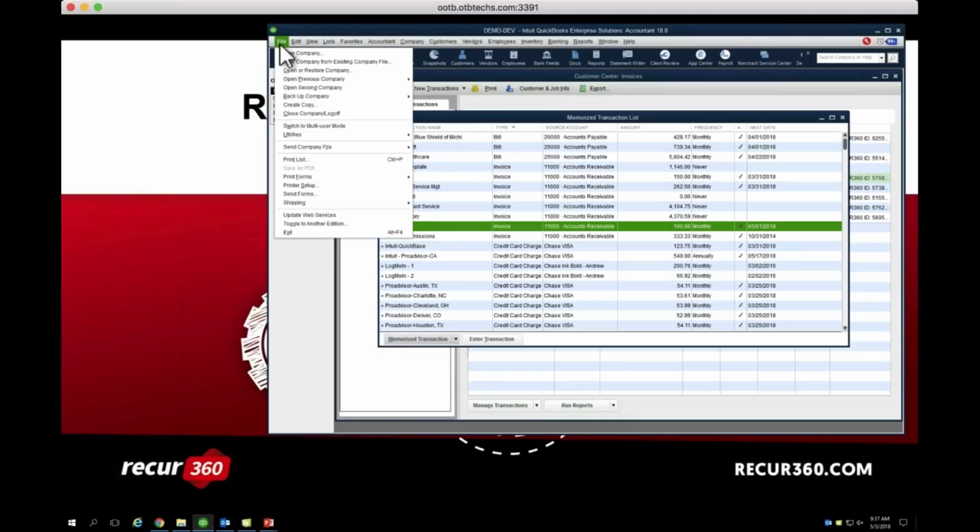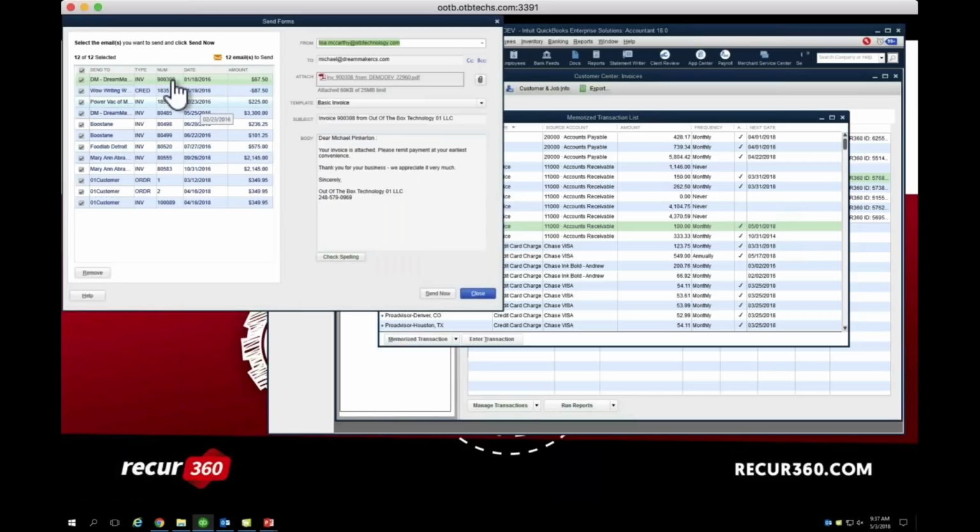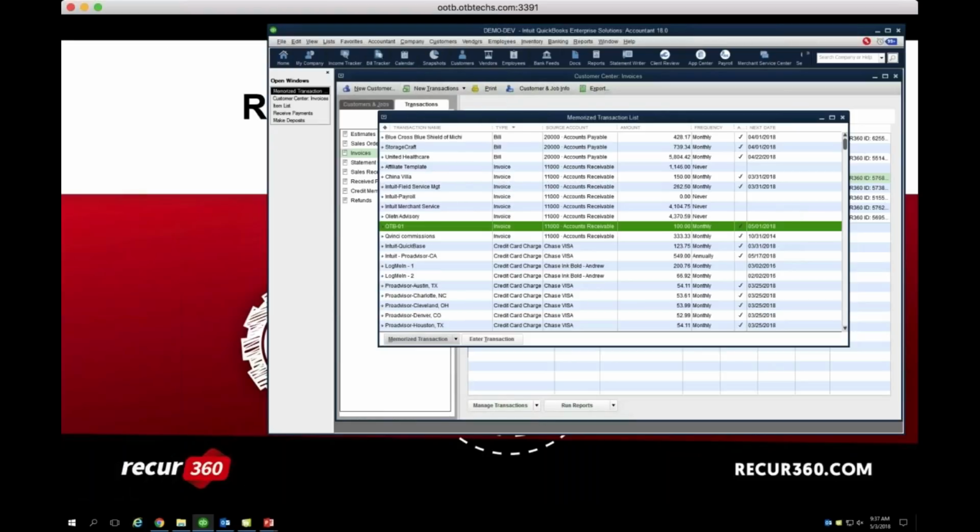So where Hector showed you in send forms, it only sends out the ones that are checked to be emailed. It also only sends them once, and it only sends them if you log into QuickBooks and go into the send forms function. And once these are sent out, it doesn't send them again. So Recur360 also automates sending and resending of any emails of invoices that haven't been paid.